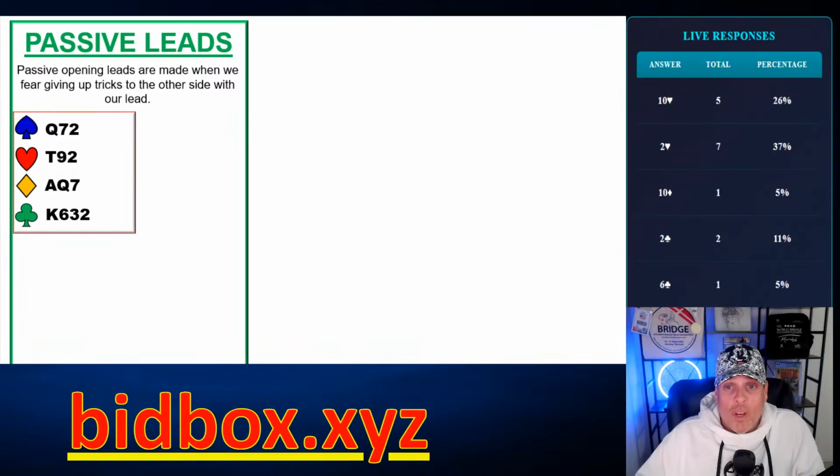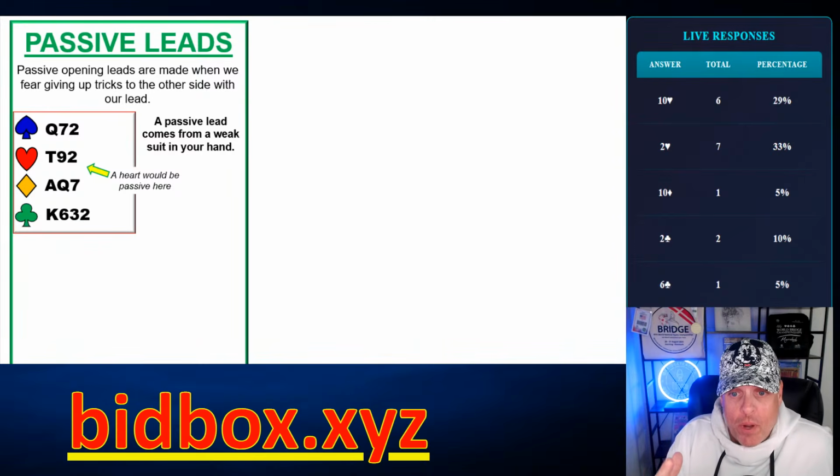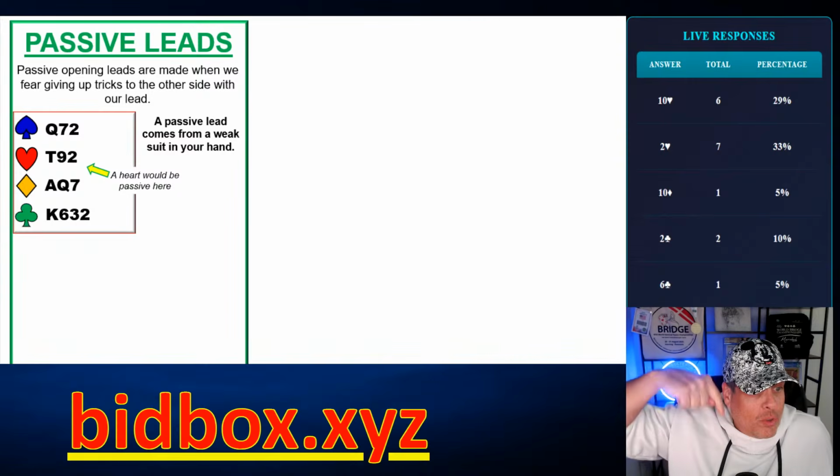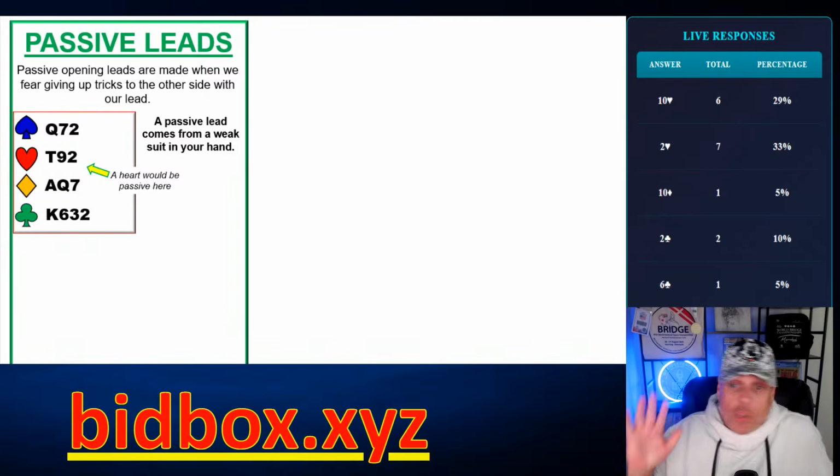All right, here are all the choices, plenty of them, even more than we can see. Here are the passive leads, folks. The passive leads are all in the heart suit, okay? A passive lead is trying to lead away from nothing, or also think of it this way, trying to give up as little as possible. So some of you also chose the ace of diamonds, the ace, the low club, a low spade, okay? All of these could be amazing, by the way.